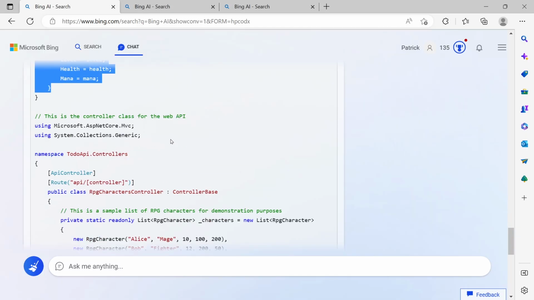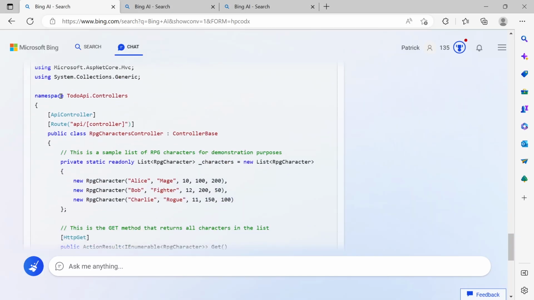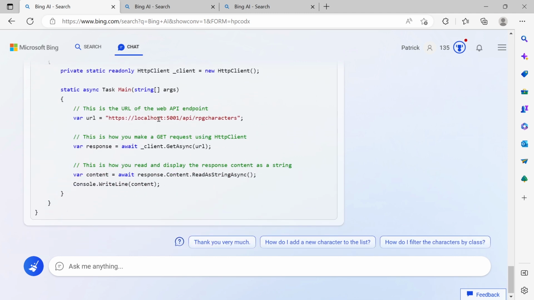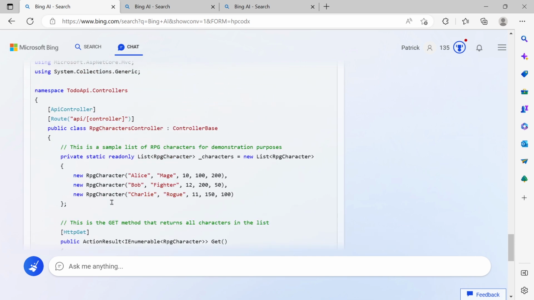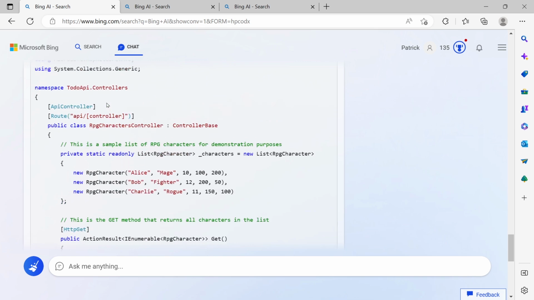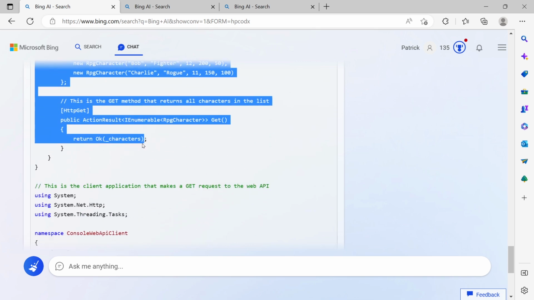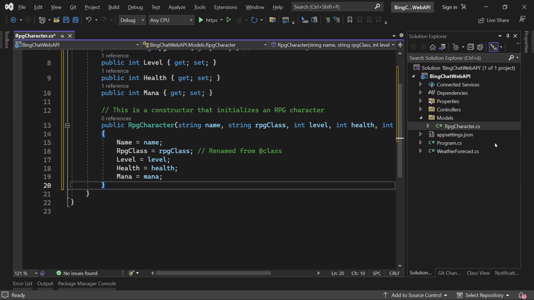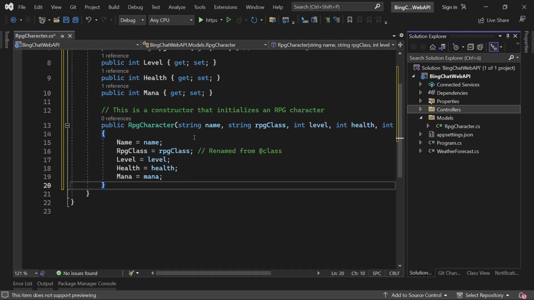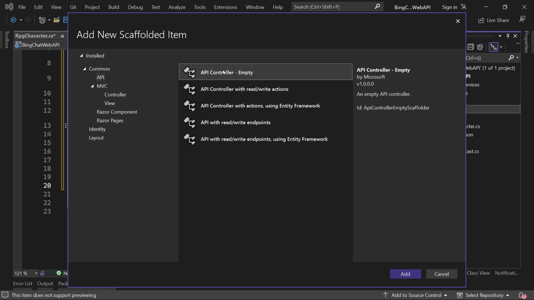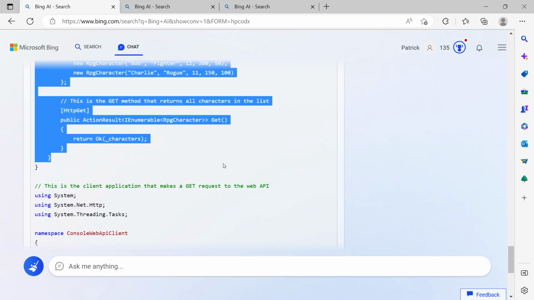And then the next thing already is the controller, of course. Now the namespace to do API. Okay, Bing Chat got it from, I assume, learn.microsoft.com. Sometimes it writes it down here, but in this case, I just assume this is the page where it got this example from. But it changed it a little bit, and this is really nice. So now here, controllers, we add a new controller, which is an API controller. Let's do an empty one.